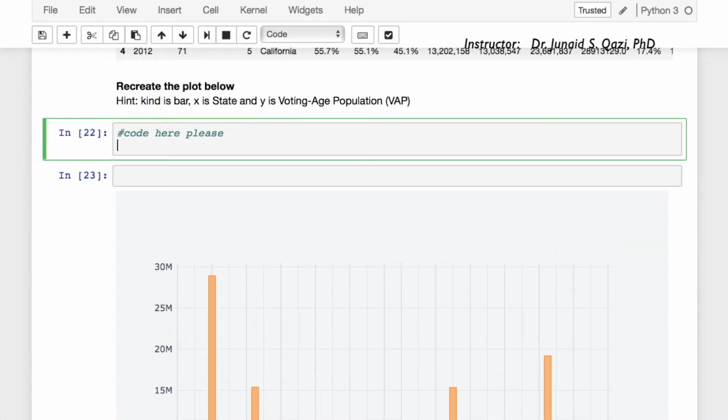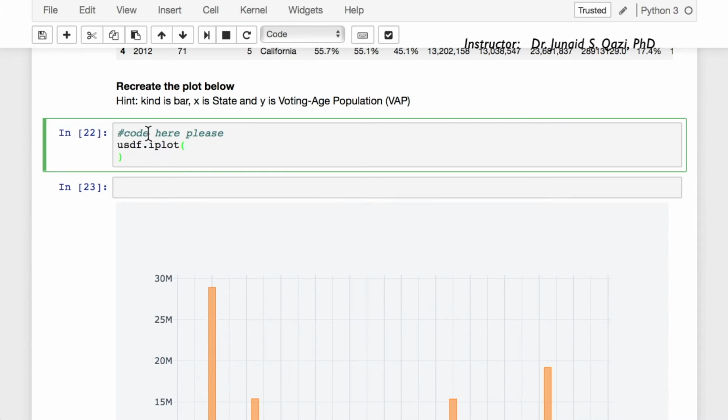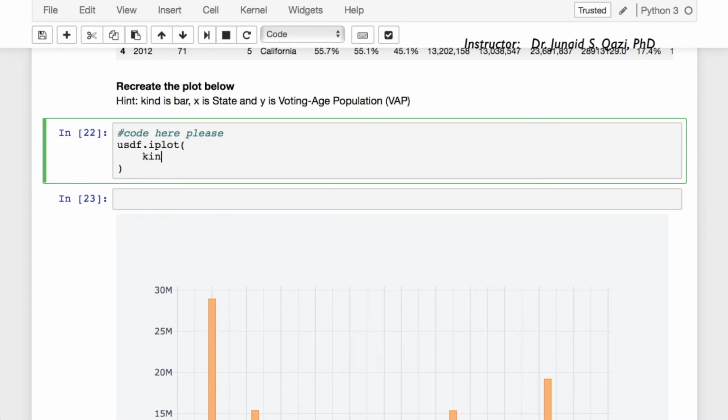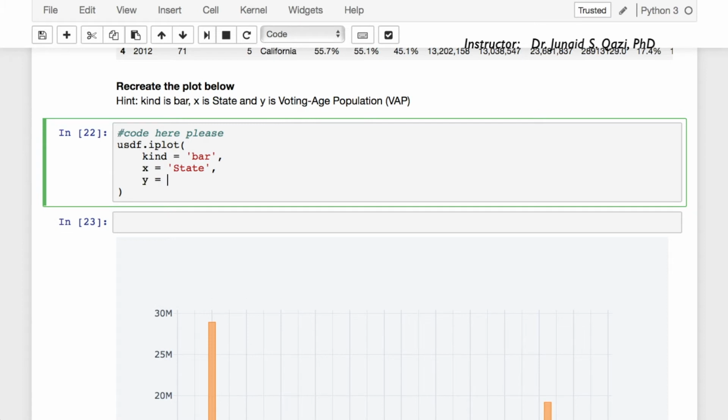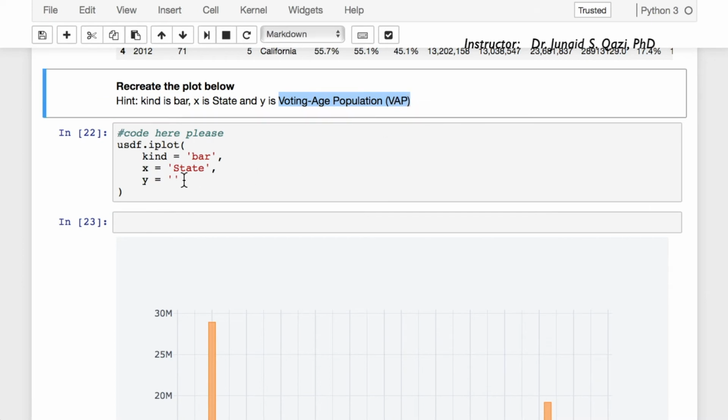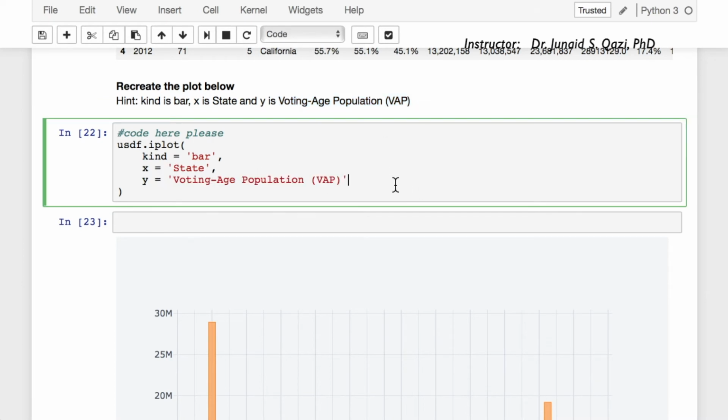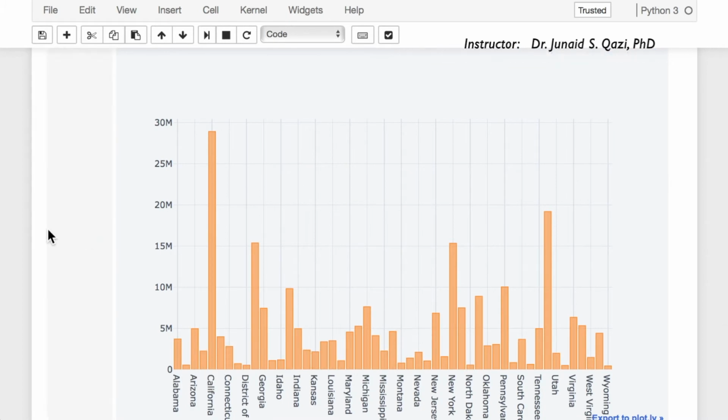So simply you need to grab the data frame USDF, call iPlot on the data frame, and then pass in kind equal to bar, and your X is going to be state, and your Y is going to be voting age population. Let's copy this from here and run this cell. And here we have the same plot.